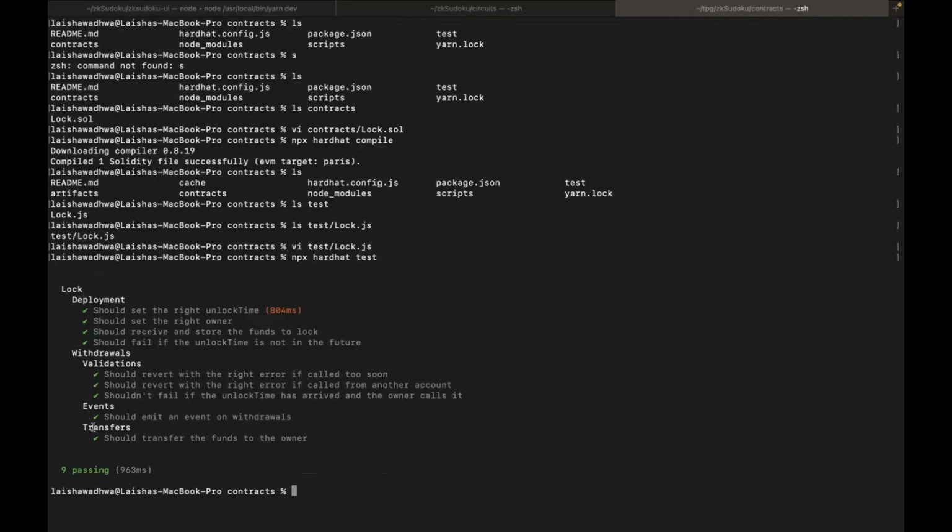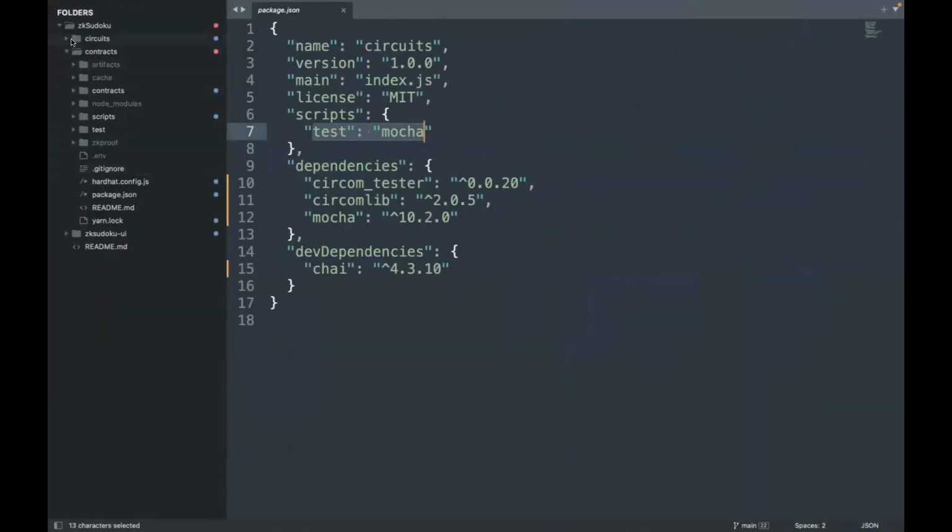So these are like validation checks that we put in our code, or unit tests that we are used to writing. This is what we've done here. And this is exactly what we had done for our circuits as well. Now, what this ensures is that we are able to write and compile our smart contracts very easily. Now, if you remember when we were dealing with our circuits, right?